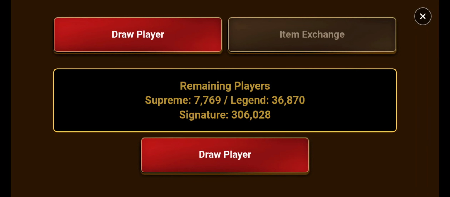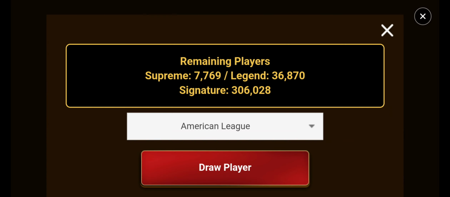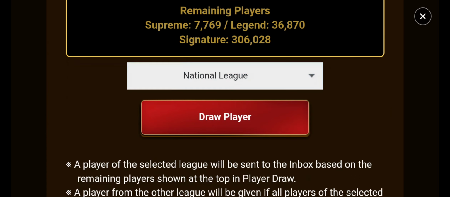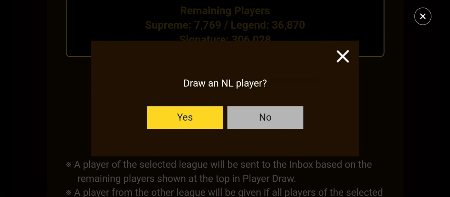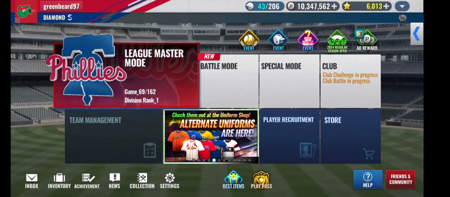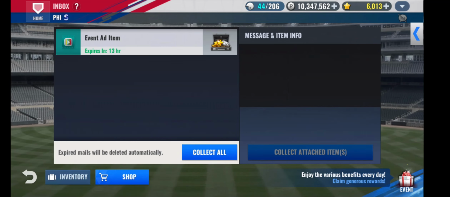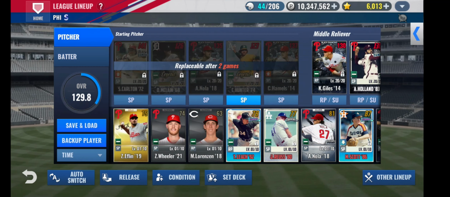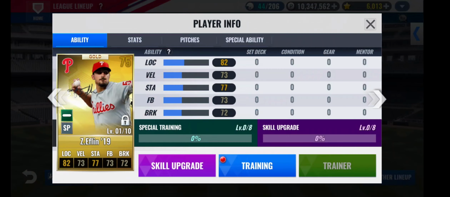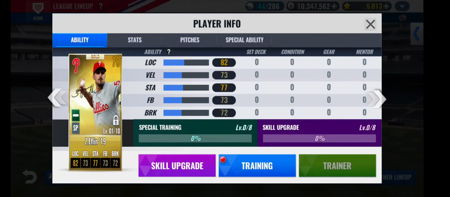All right, so we have the player draw event part 2 on the Phillies. And so we'll go National League. See what we can draw. Okay. Let's see what we got. It's a gold. Oh, and it's a team sig. It's not one we need, but it is a team sig. How about that? Okay. So he'll go into backup and we will be able to club craft him away.